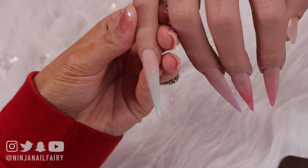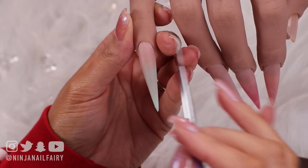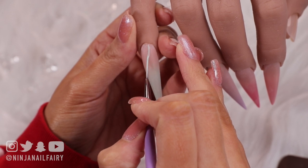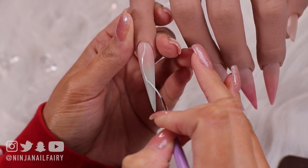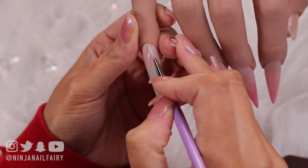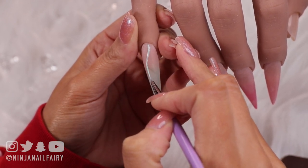Now I'm getting another idea. Do you know what? Before I come in and top coat, I'm going to do a little bit of design work. I'm going to do some so that it's not sugared and some so that it is sugared. So let's come in. I'm just going to do that. You know, I'm just going to do a random swirl.